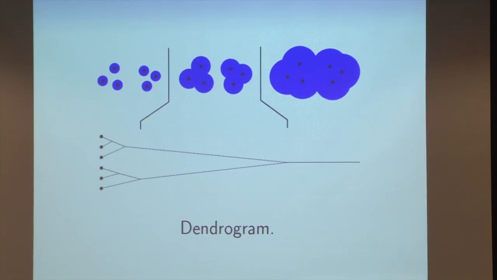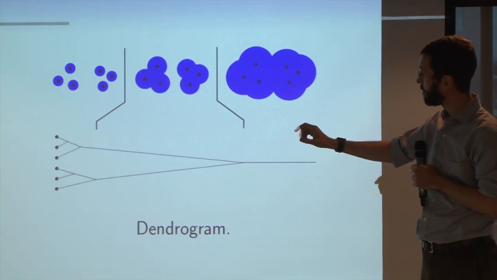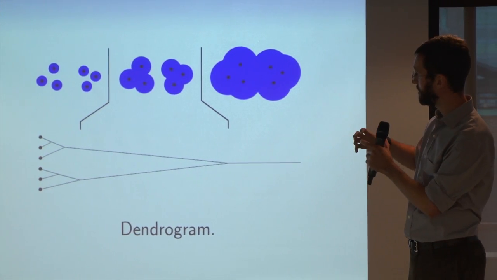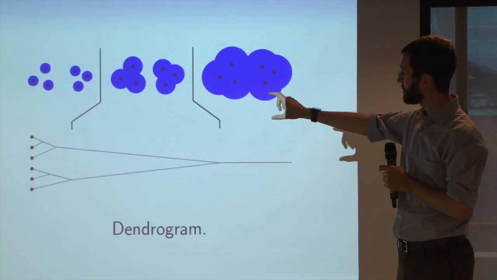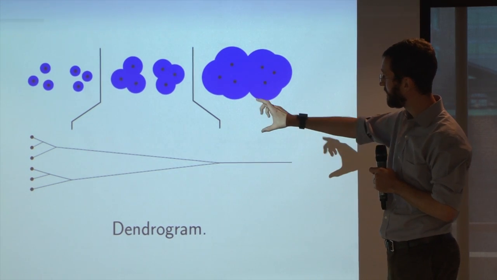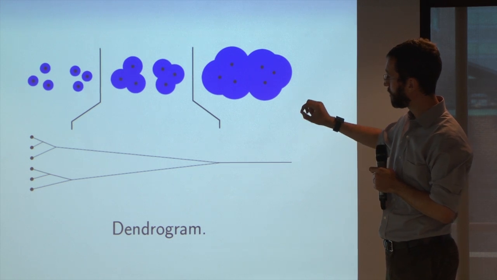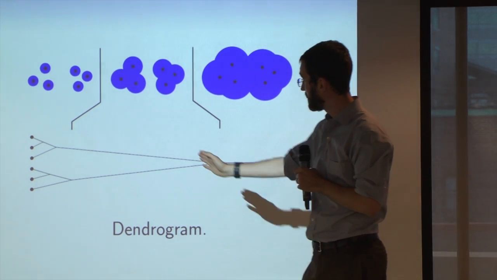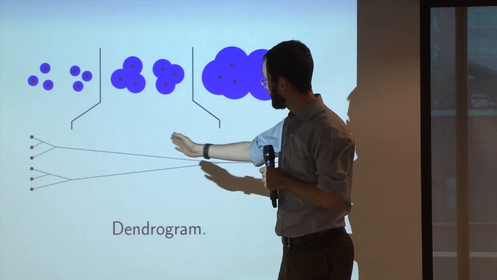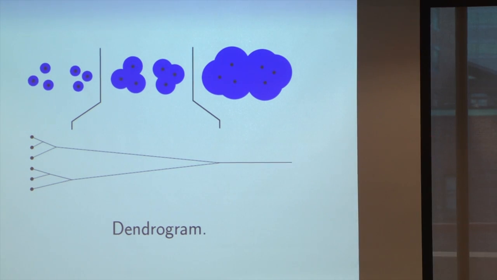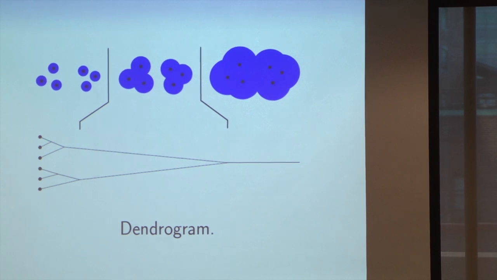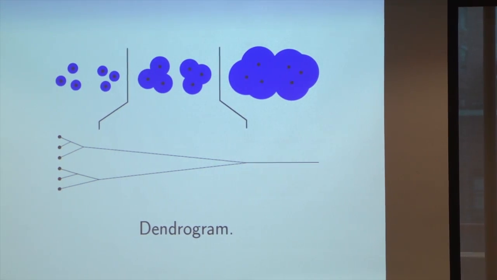So this is actually not that new of an idea. This is sometimes called the dendrogram. The idea is you start off on the left with all of your points, and then whenever 2 of these balls overlap, they merge, and you just draw a connection. So this is called a tree. Now in this dendrogram, you see that there's this long gap where there are exactly 2 branches. And so this is encoding the structure. If you saw this, you would say, okay, so this should have 2 blobs.